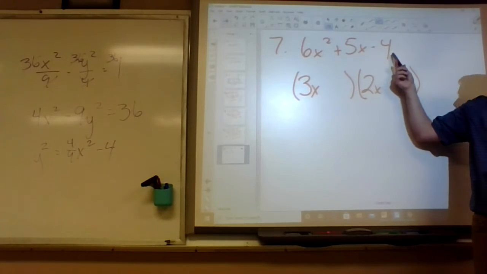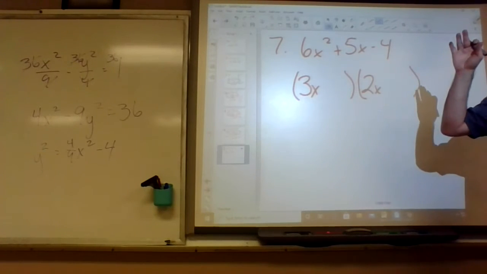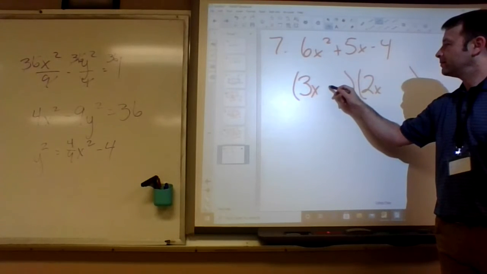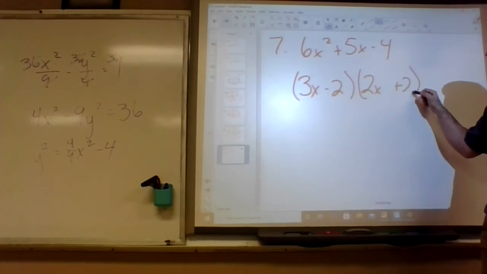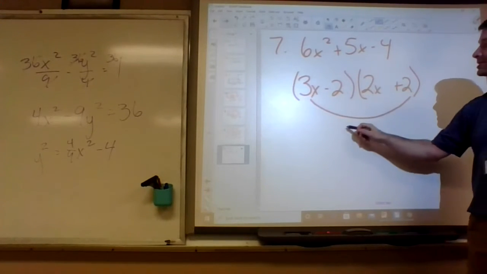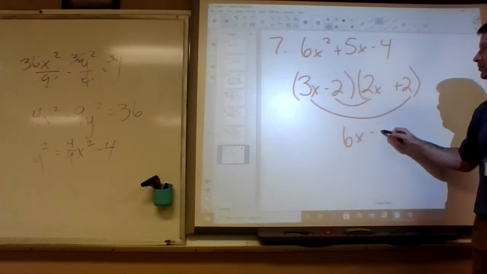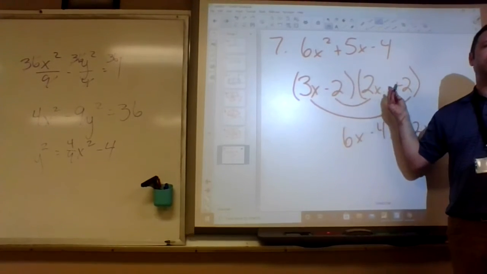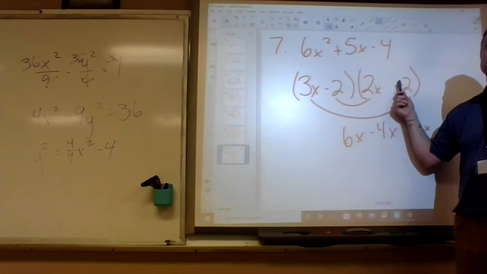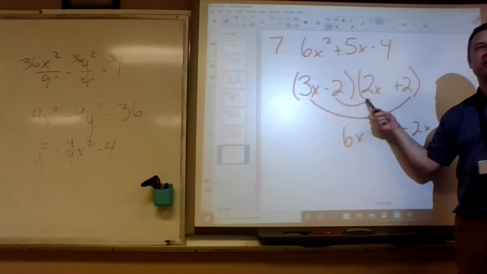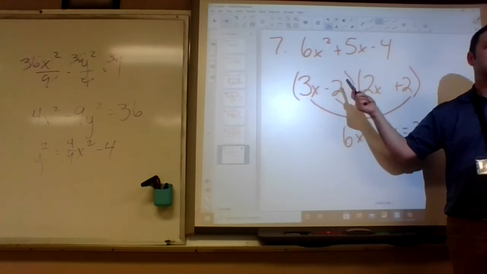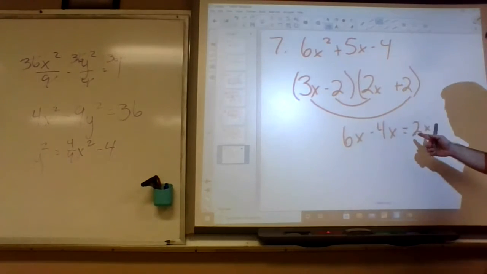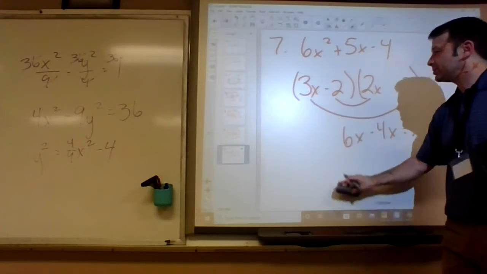What's going to go in the back? Could be 1 and -4, could be -2 and +2. They're probably gonna do 2s. Now, if I do the outside, that would be 6x, and the inside is -4x, which equals 2x. Now would switching places with the 2s matter? No, they're the same thing. If I switch the minus and the plus, will that matter? Yes. Okay, no. The only thing that happens when you switch the plus and minus is you get the opposite answer. So instead of 2x, I would have got -2x. So 2 and 2 is not right.